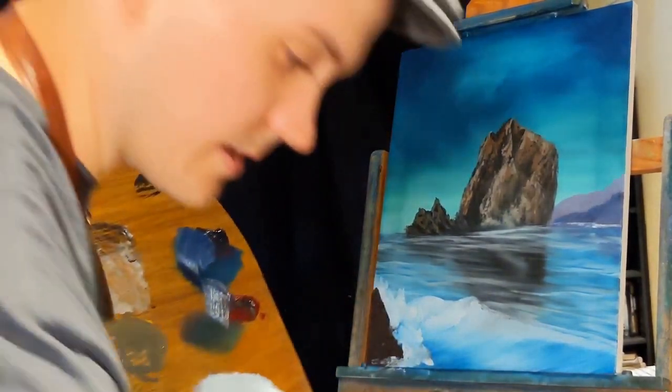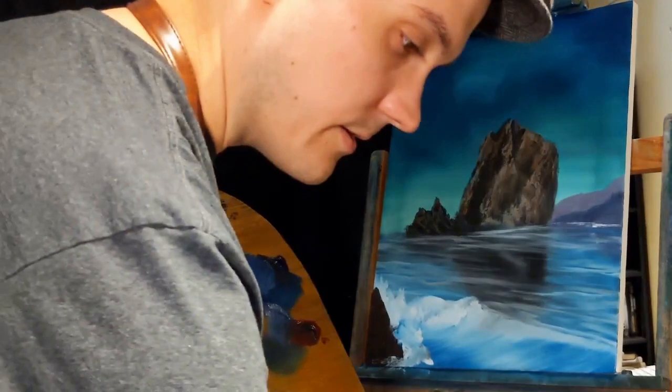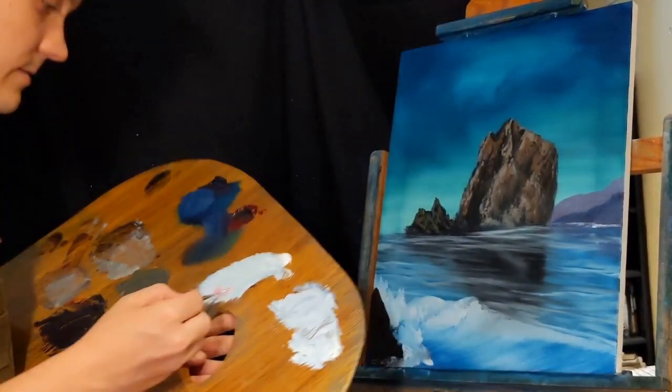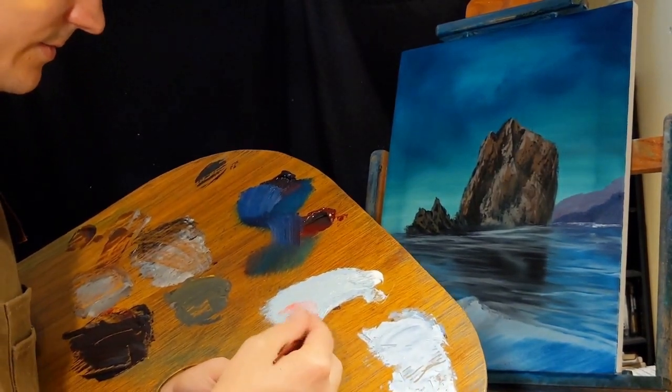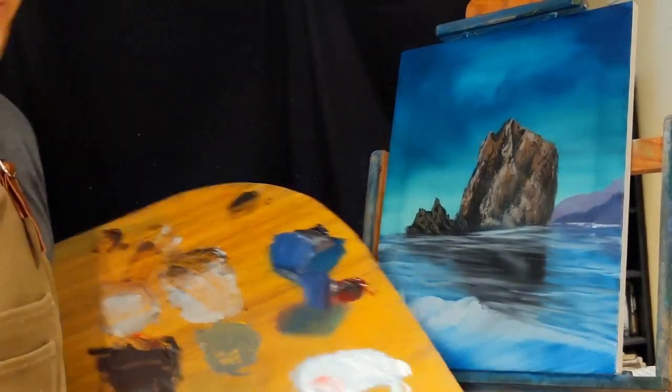There we go. Alright, we got those. I don't have any oil. I do have titanium or liquid white here, and that would actually work for this. I'm gonna do a script liner, some speedy script liner. What are these? Foam, I just call foam.